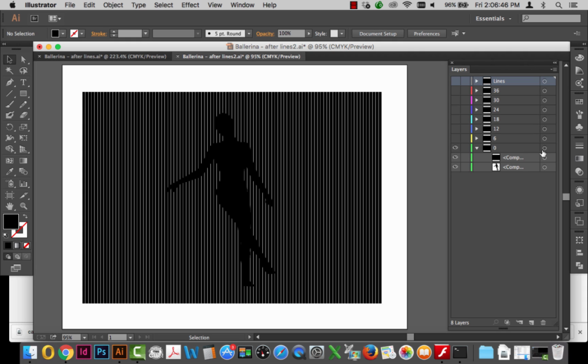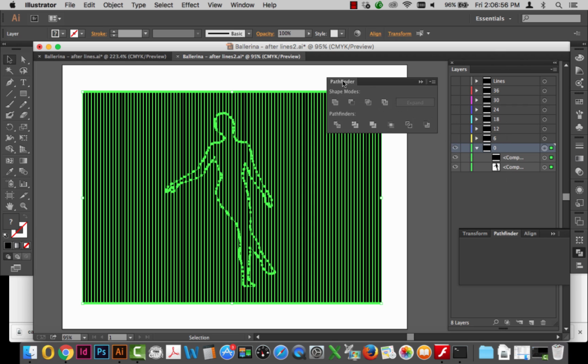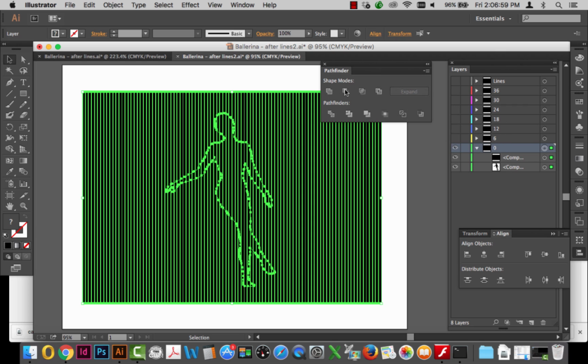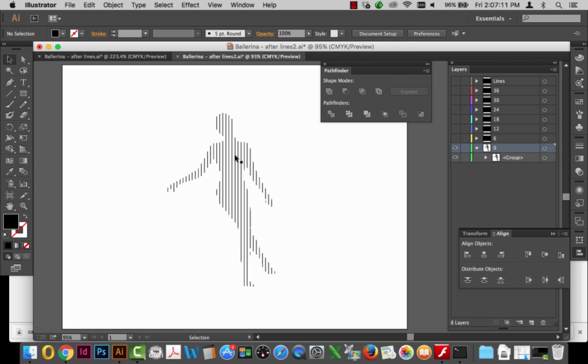So I'm on my first layer where I'm not going to move the line, so that's why it's a zero, and I choose all of the graphics in that layer by clicking on the target. Then I bring up my Pathfinder panel. I'm going to rip that off over here so we can see that better. And in my shape modes, I'm going to do the minus front shape mode, which is this icon right here. Usually if you float over, it'll tell you, but right now it's not. But I do know that that's the minus front, and you'll see that it's sliced out what you would see through the little windows in the lines. So that's the first one.